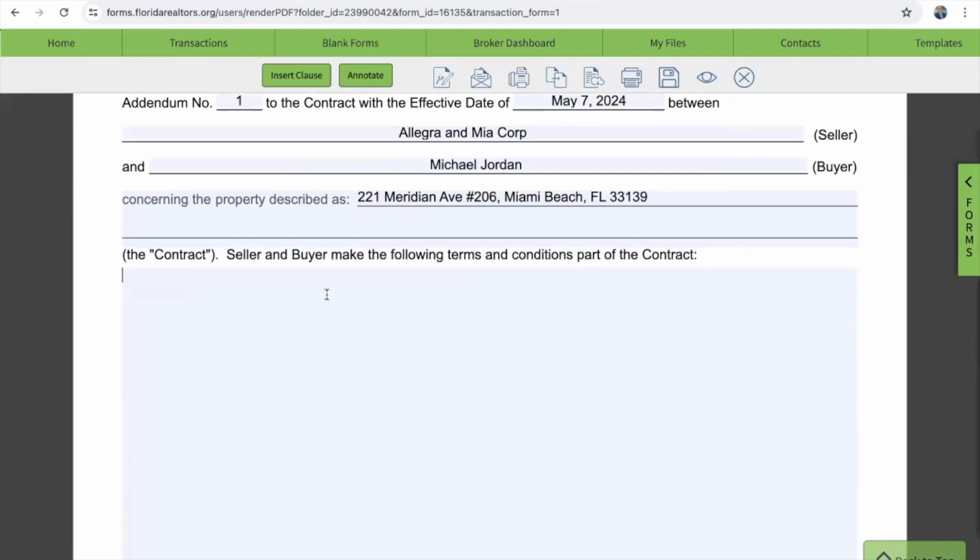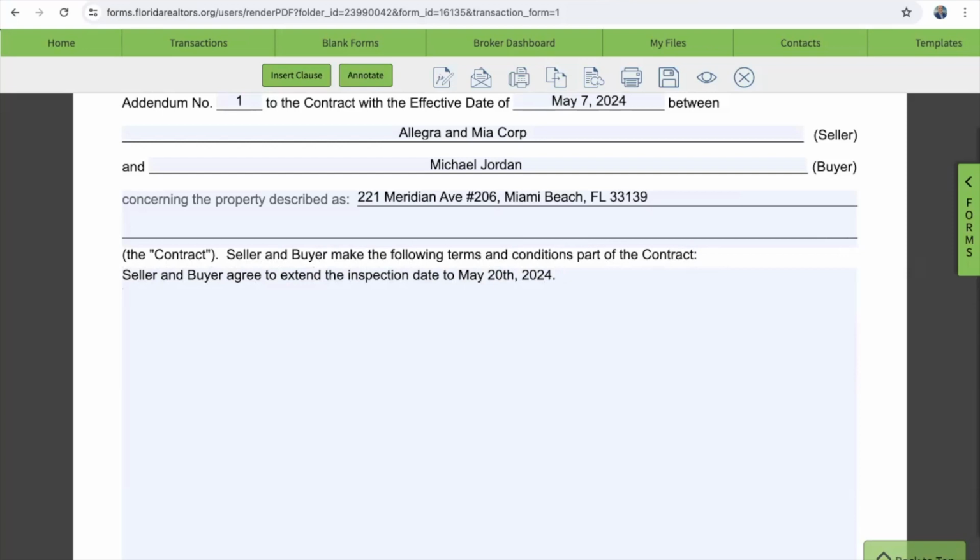And let's say that you're going to make a change to the inspection period. All right. The addendums should always begin like this. Seller and buyer make the following terms and conditions part of the contract. You're going to put this. Seller and buyer agree to extend the inspection date to, say, May 20th, 2024, period.